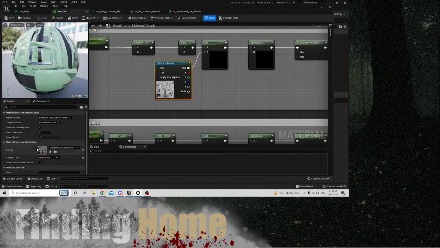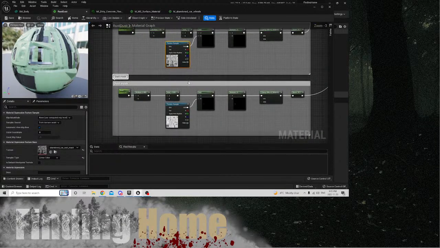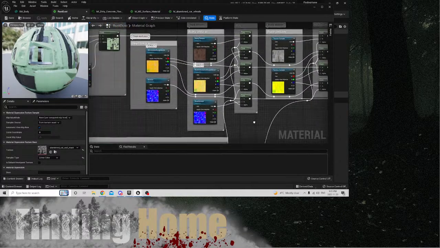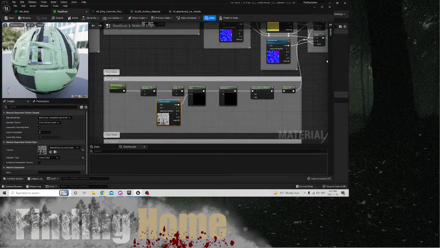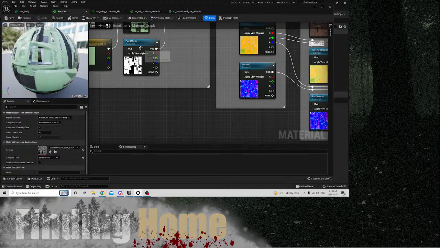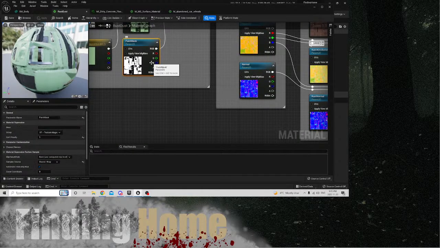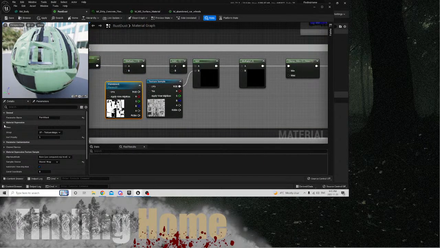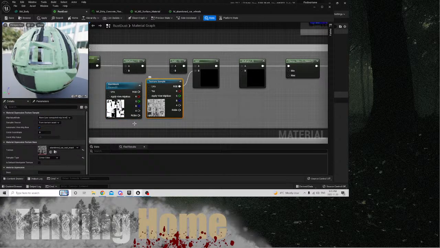What are these? Rust mask and dust mask. Right. So we will do those as well. We'll take this paint mask and we'll duplicate that. And we'll call this rust mask.